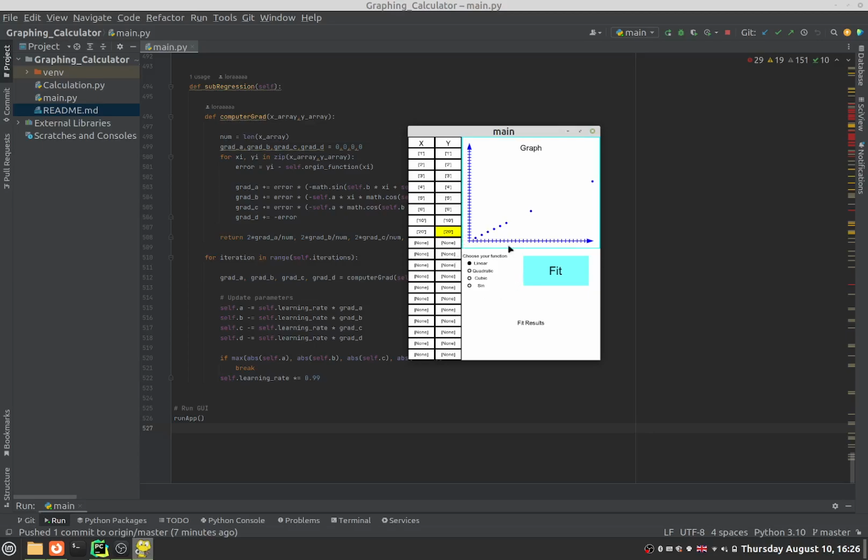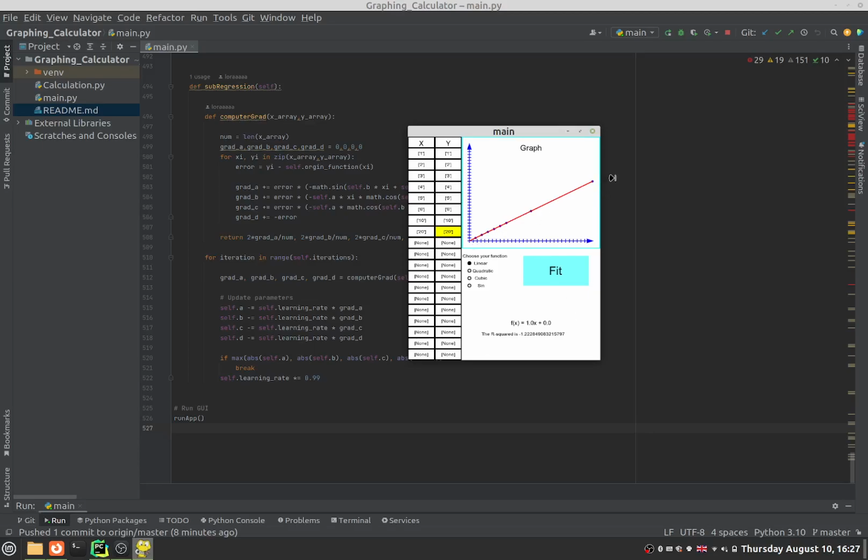Down here is the choose your function button. We have four functions: linear, quadratic, cubic, and sine. The default is linear, and you can click on these dots to select between the functions. I'm demonstrating linear first because that data set is pretty linear. After that, just click this giant button called fit, and that will generate a linear function.